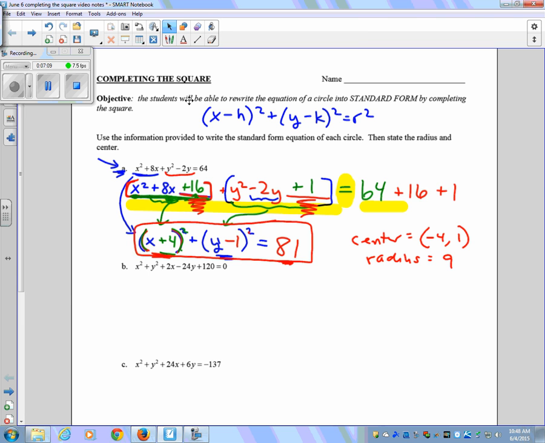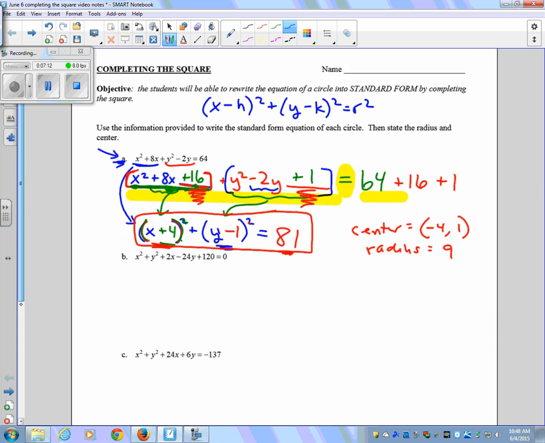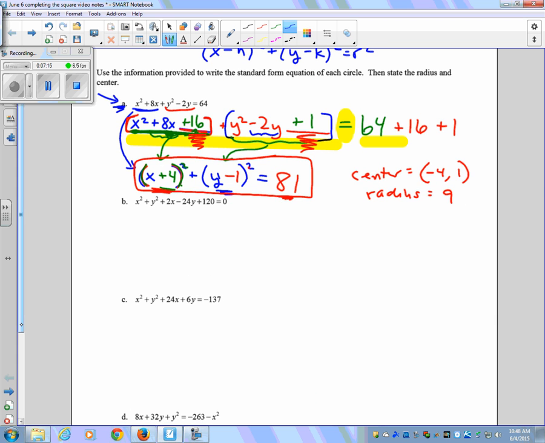Okay, we're going to do one more together, and then you're going to do the other two on your own. So again, the first thing you want to do, we'll go a little bit faster this time, is take all the x's, x squared plus 2x, and then leave a blank. And then take all the y's, y squared minus 24y, and then leave a blank, equals, and then you want all the numbers on the right-hand side. So for this one, we actually have to subtract 120 from both sides because we want to get the plain old numbers to the right-hand side. So we have -120 on the right.